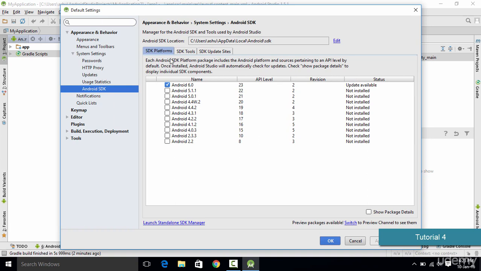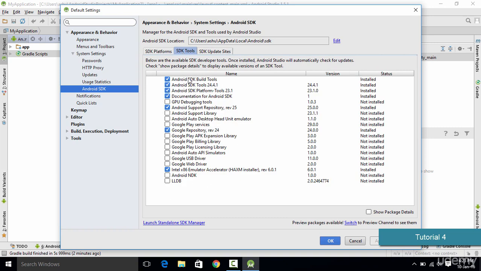Now once this is opened up, you simply go on SDK Tools, and as you can see, it is going to display a lot of packages which are installed and which are not installed. We don't need to install all of these, because your IDE would be flooded with packages, and we are only going to install the ones which we require. This is the package I am talking about, the Intel x86 Emulator Accelerator, which is also called the HAXM installer, which we need to install.